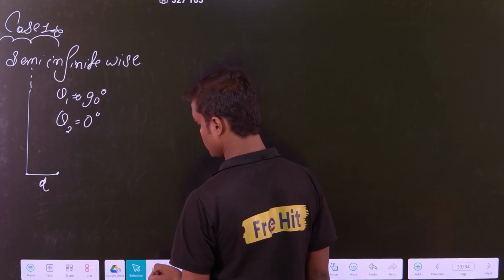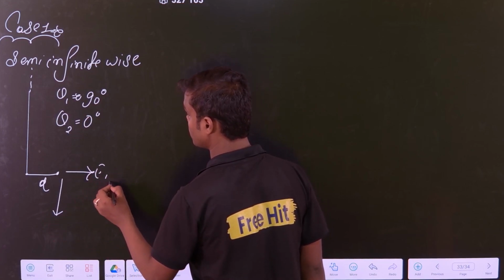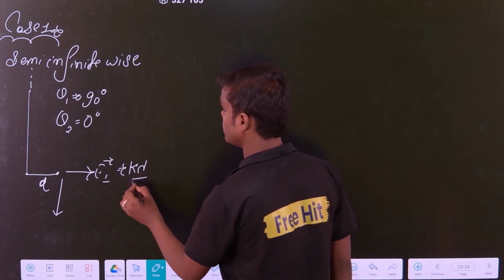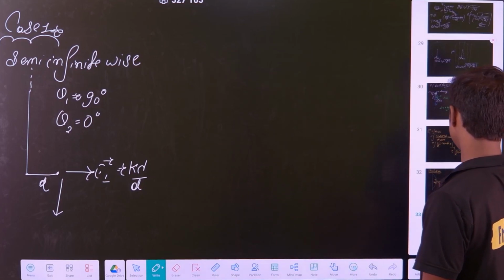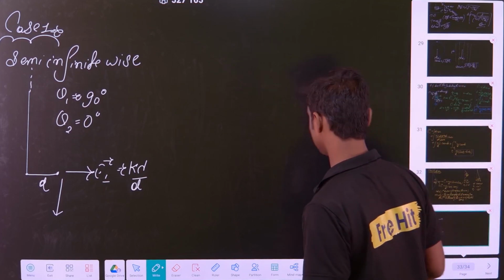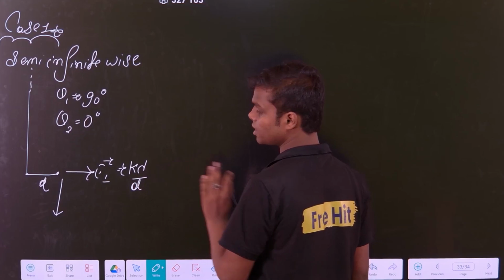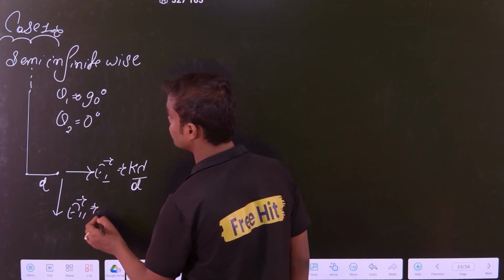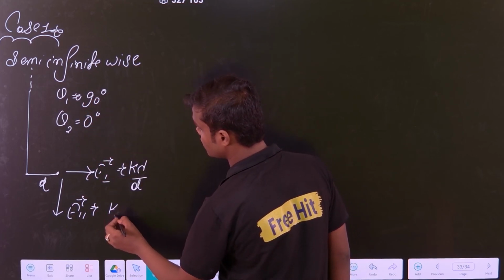Okay. So here we will get E perpendicular and E parallel. What is my E perpendicular? Tell me. E perpendicular is K lambda by D times (sin theta 1 plus sin theta 2). So what is sin theta 1 plus sin theta 2? Theta 1 is 90, theta 2 is 0, so it will become K lambda by D, correct? What is my E parallel? E parallel is K lambda by D times (cos theta 2 minus cos theta 1). Cos theta 2 is 1 and cos theta 1 is 0. So that means it will again become K lambda by D.